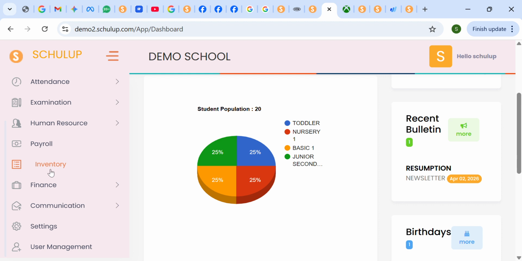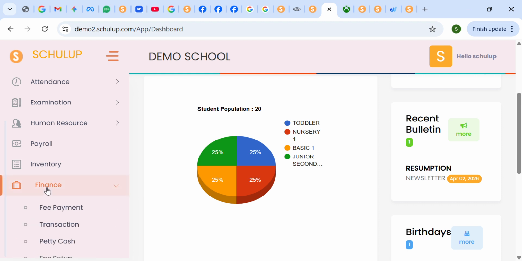Then we have the inventory to manage everything that is important to you, every valuable, every important asset in your school can be recorded in your inventory, and even things like books and uniforms that if not properly managed, you cannot be able to tell how it was dispensed. But with the inventory, all uniforms, all sizes, all types can be logged on the inventory, and as it is being dispensed to either a staff or a student, all records are captured, and at the end of the term you can actually see a record of what quantity you received from your vendor and how it was being dispensed and to whom it was being issued.